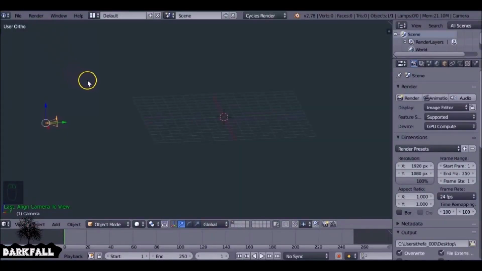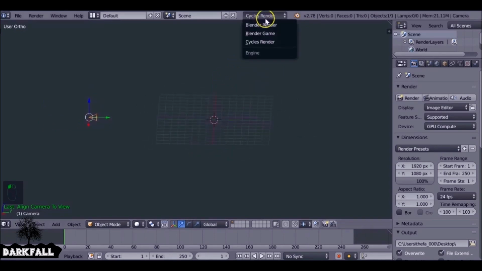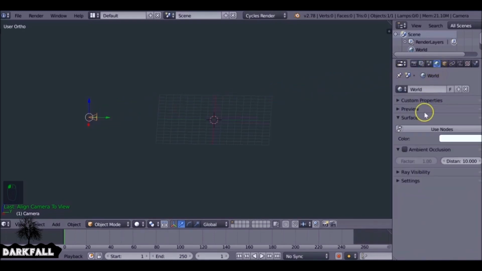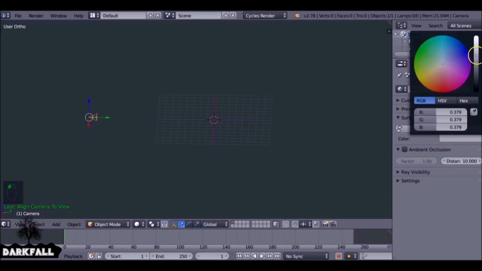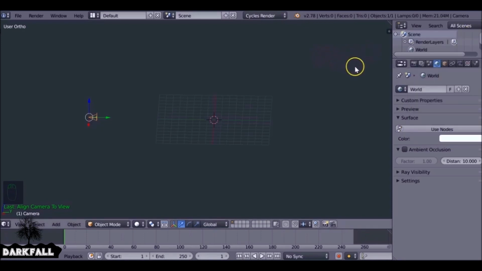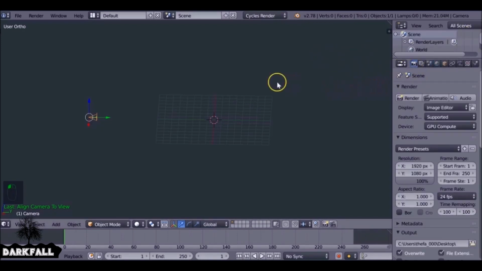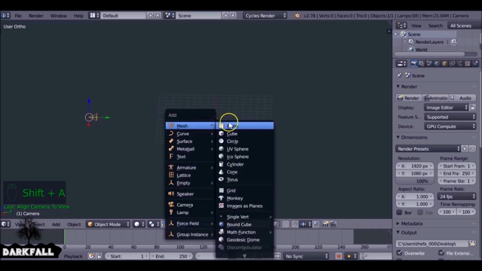Okay, so let's open up a new scene in Blender and we can delete the default cube and also the lamp. Also make sure you're in Cycles Render if you're not already using Cycles. Let's go over to the world panel and we want to change this. Normally the colour here is grey, so we just want to increase this to white. We can come back later on and add in an environment texture, but for now the white should be fine. Okay, so what we're going to do is Shift A, add a plane.